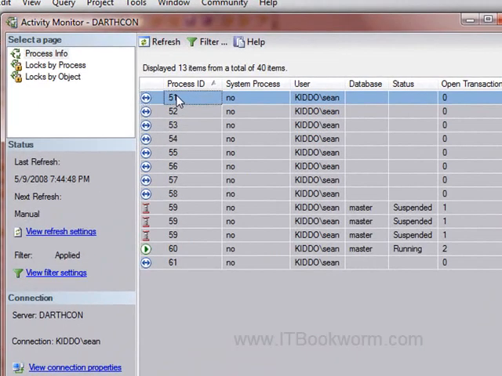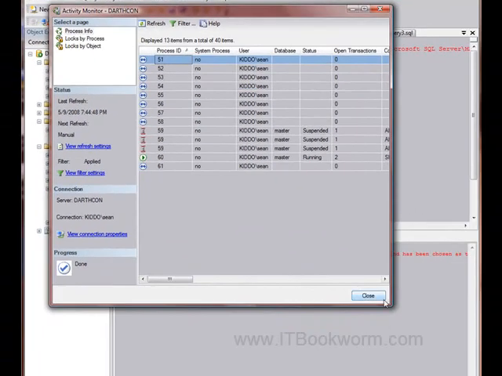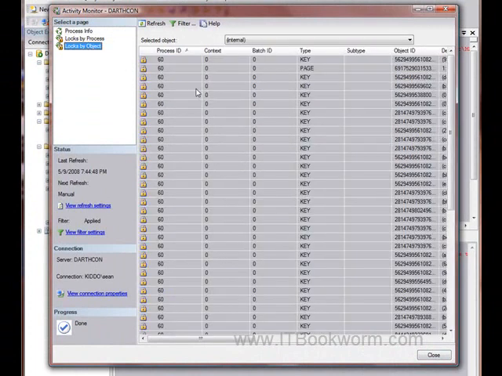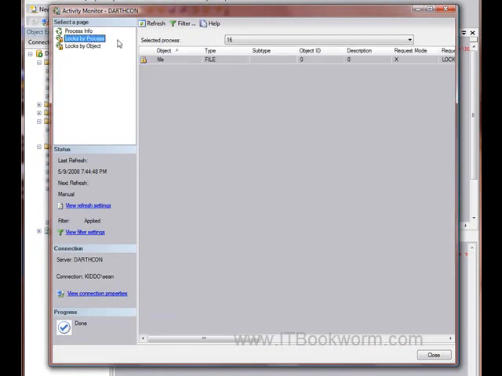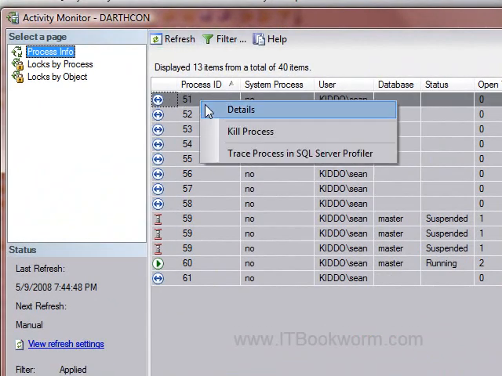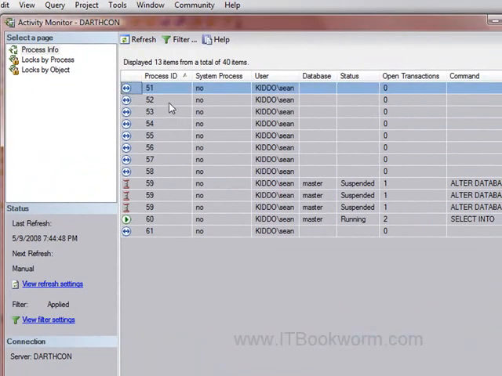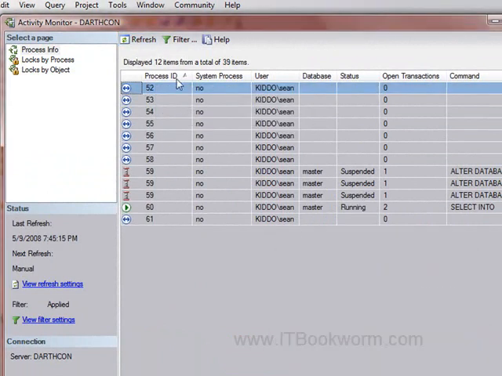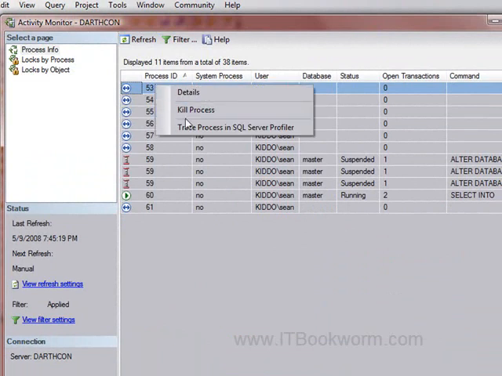So I'll come over here, refresh. Let's see what we got here. Let's do by object. Process. Fine. I'll just kill this one. This was supposed to be the easy way. Next time I'll write some code to do this.